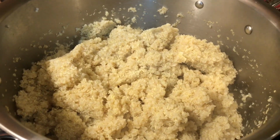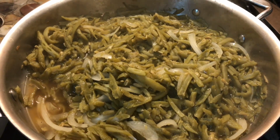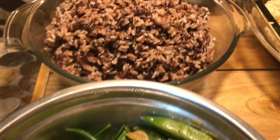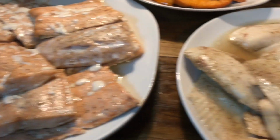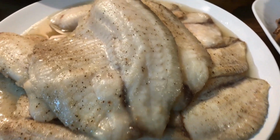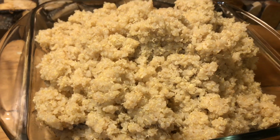Alright, everyone, my quinoa is finally done. Quinoa is so good. This is my favorite. And here is my beans. It's done and it's ready. So here are the meals that I'm ready to pack, everyone. Everything looks delicious. Yes, the tilapia, the salmon, the sweet peas, the wild rice. Oh my gosh, it's just delicious. The kids and my husband are so excited to taste this. Look how pretty is my sweet potato and my quinoa. Then my corn.